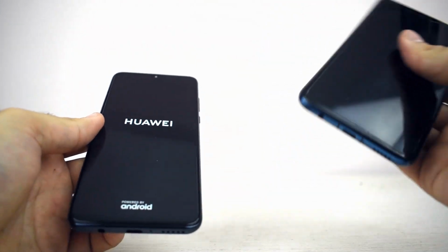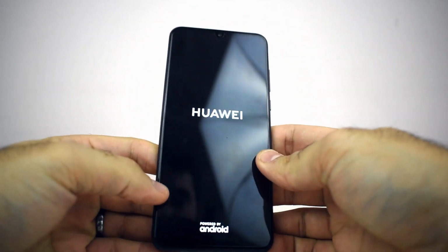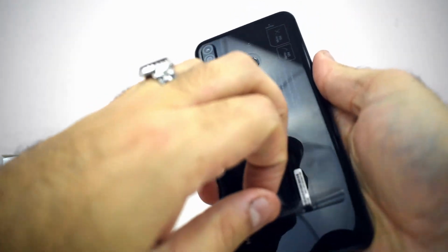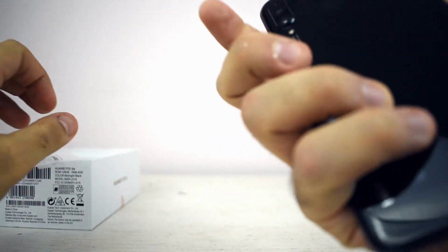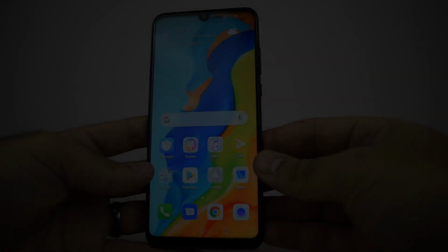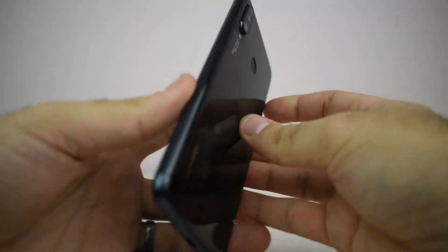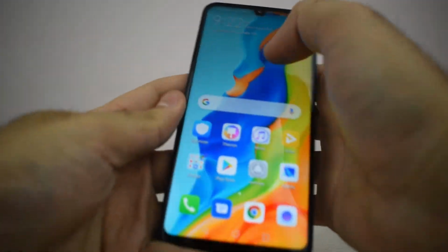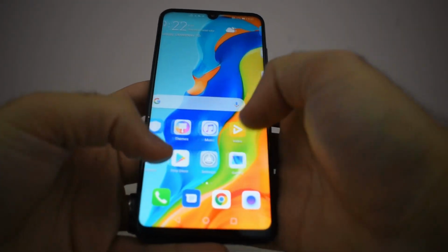The Huawei Mate 20 Lite wasn't so good, I was very disappointed. Too much lag, as I said in my review, please check the review. Okay, so I remove that. Very beautiful. So this is our Huawei P30 Lite. I hope it will be much better than the Huawei Mate 20 Lite. The screen is very bright and very beautiful.